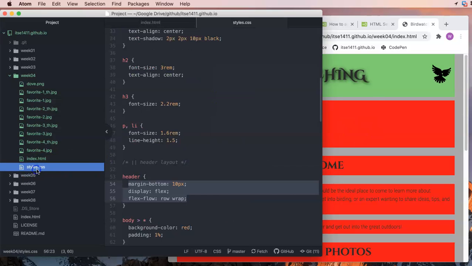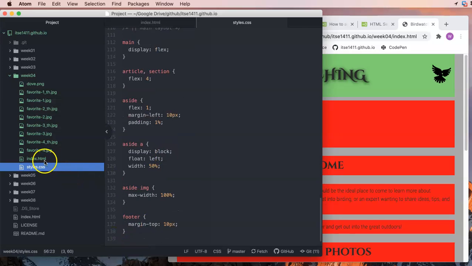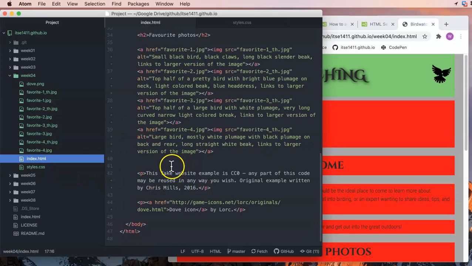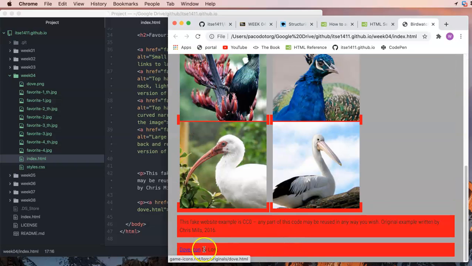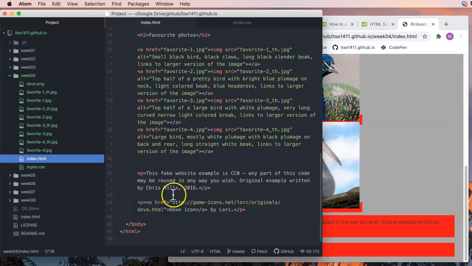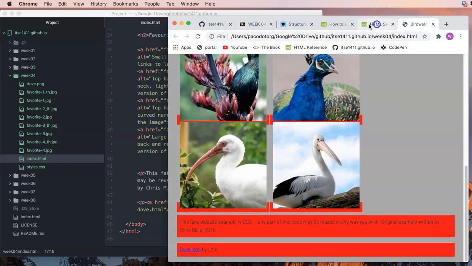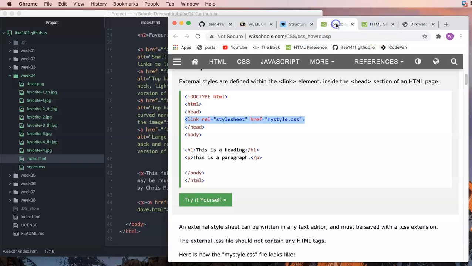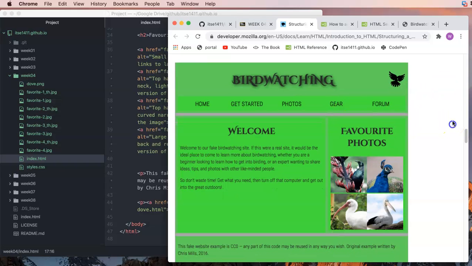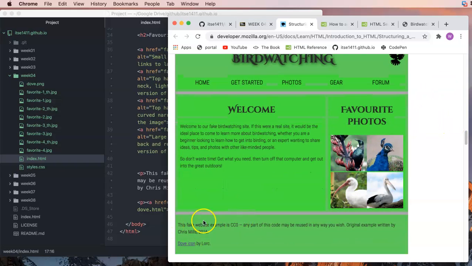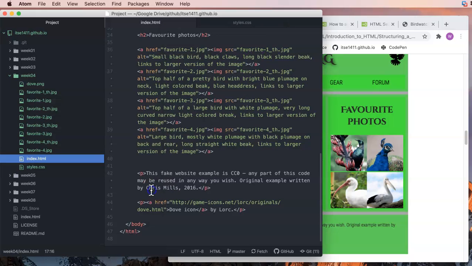I promised we have a footer right at the very bottom, so that's just an easy one to do. I'll go to the very bottom, and I know that the footer says that the dove icon is by the author there, and I can read the text. And I know that this fake website example is blah, blah, blah. That should be part of the footer as well. And that is in the sample that we opened previously. So our footer is all this fake website all the way to the Lorem.